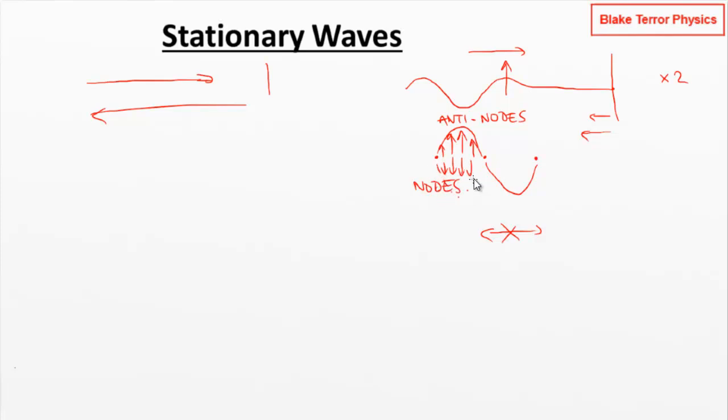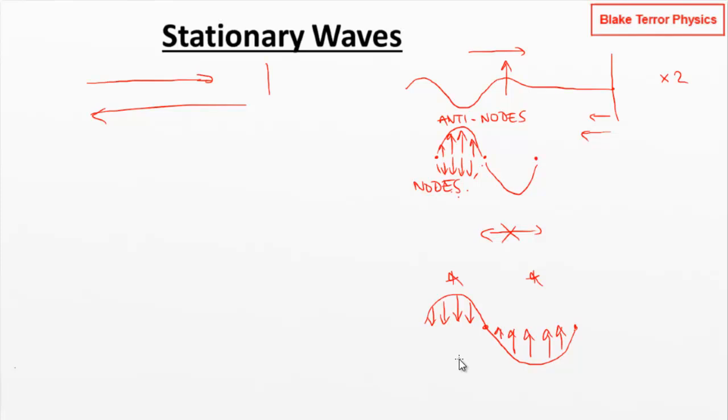Okay, you're going to have differences in the amplitude and the displacement, but you're not going to get a difference in phase. So if we've got our standing wave, which is set up with that profile, all of this will be moving down in phase. On the other side of the node, it'll all be moving up in phase. So between two nodes, everything's in phase. On either side of a node, they're going to be in antiphase. So we've got very different properties here between the initial progressive wave and then the resultant stationary wave.